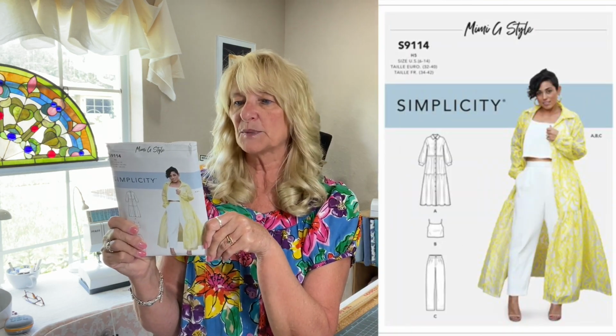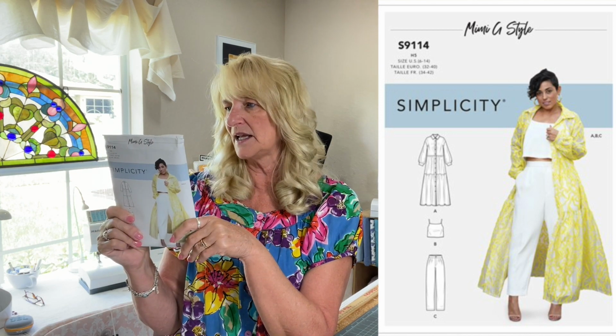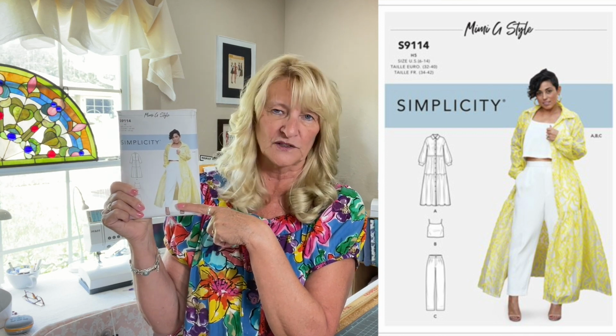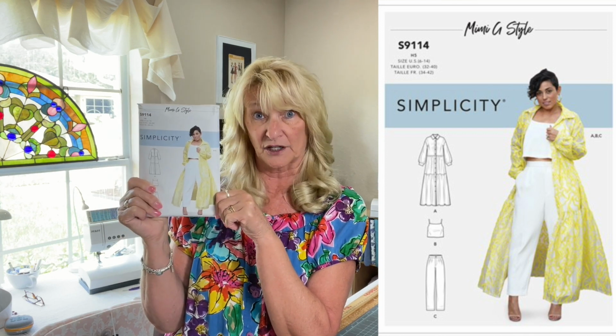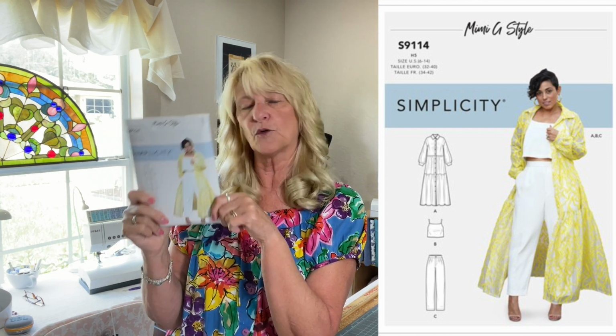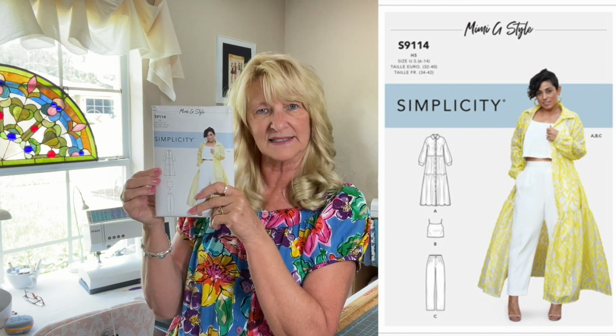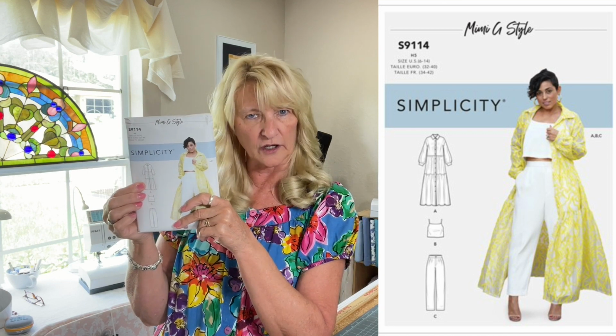I went to Hobby Lobby yesterday. They have patterns on sale for $1.99, and there were a couple of Simplicity patterns and possibly Quick Sew that I wanted to pick up. Let me show you these patterns that I got. I got a Mimi G pattern, Simplicity 9114, and this is a beautiful kind of maxi shirt. Can you have a maxi shirt? I suppose you could call it a dress, but she's wearing it like a duster, and I love that. But I bought it for the pants because it's the duster, camisole top, and pants, and I like the look of these pants.